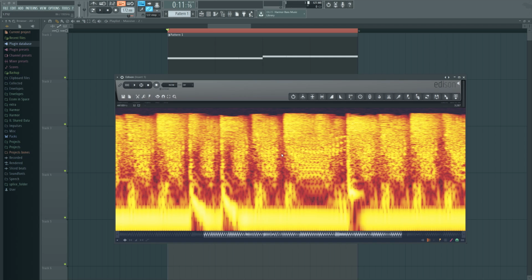I can see, okay, there's this big hole right here. What does that really represent? My first thought was, okay, this is just a big notch, and honestly that might just be it. But instead of looking at the negative space and thinking that's just one filter, I thought, okay, let's do a high pass and a band pass. So a high pass coming in, cut off like this, and then a band pass coming in, cut off like that.